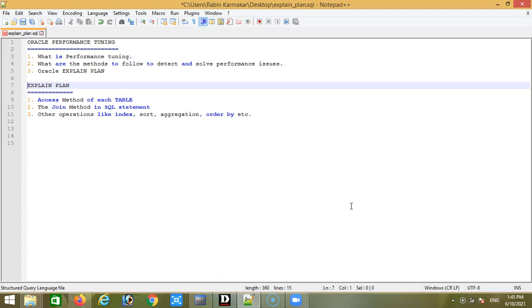Those methods are: analyze the statistics, rebuild index, AWR report, and one very important method which I am going to discuss in today's session, that is explain plan.